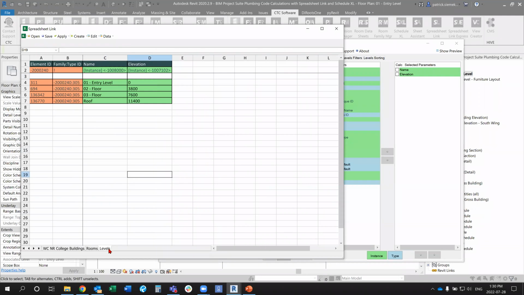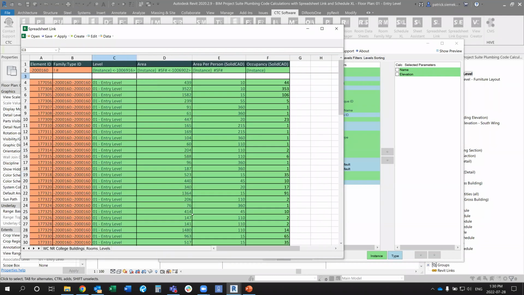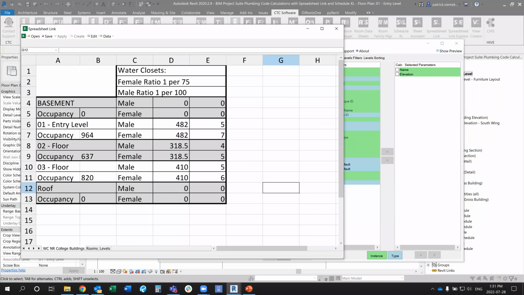So as I jump back in here, levels have been picked up. Come back here, rooms have been picked up. And since I've already created that Excel file and I've updated it with the proper calculations, as I click back inside of here, we can see those calculations have automated. If it was a separate project, it will do the same thing. It will start to update based off of how we have set this up.